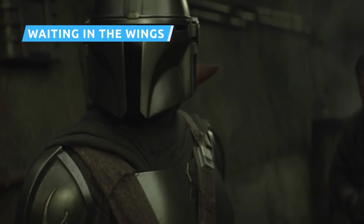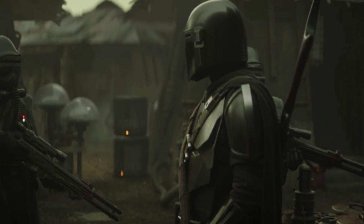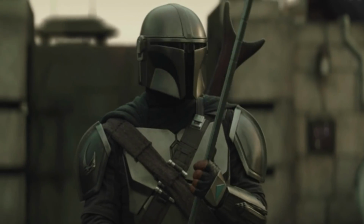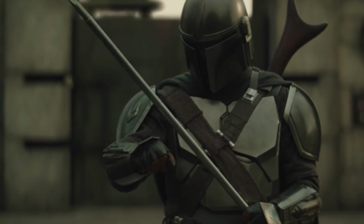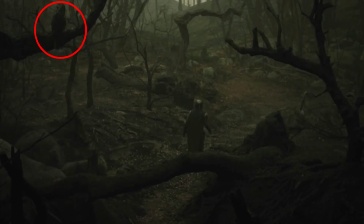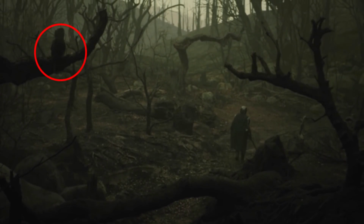Mando is barely in town 5 minutes before the magistrate summons him to speak with her. She gets right to the point, offering Mando a spear made out of pure Beskar if he kills Ahsoka. While he doesn't necessarily accept the job formally, he does secure from his wannabe employer a set of coordinates to find the Jedi. He and his foundling set off into the mangled wilderness, but little do they know something is watching them. High above their heads, resting on a tree branch, sits an owl-like creature known as a convor.